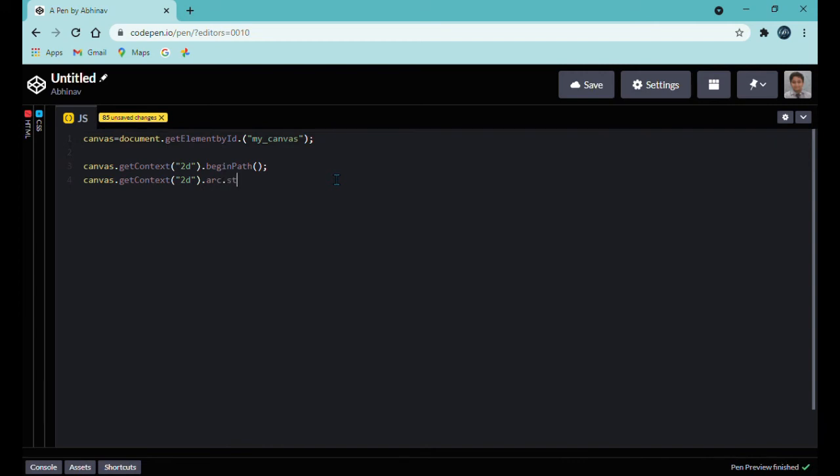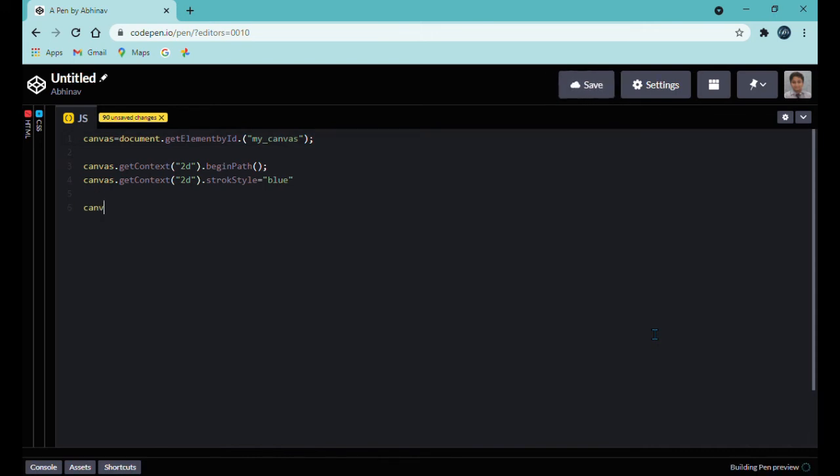And stroke style means the color, how it should come. Oops, sorry guys, there is no need to add this arc. Just the stroke style you can add. We are going to use that arc afterwards. Sorry for that. And in brackets is equal to, in brackets, blue. The first color of the Olympics ring is blue, right? So the first color we are going to do it blue.